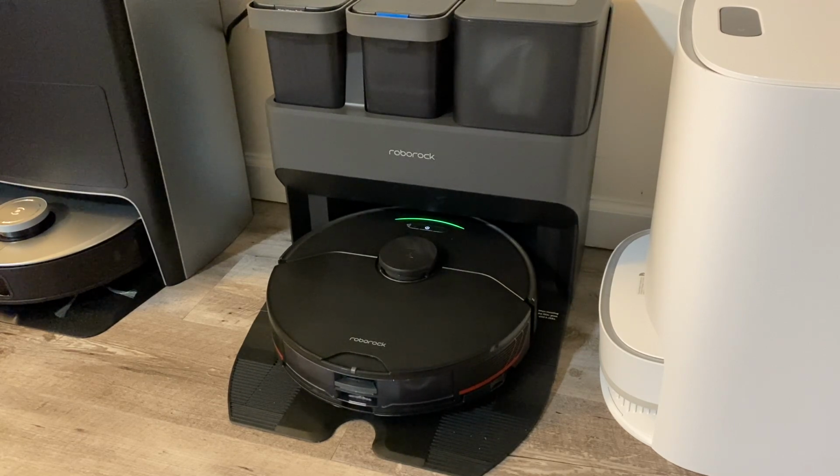So you're gonna see exactly what this guy does when you tell it to go: how it wets the pads, cleans the pads, goes out, cleans the job, and then comes back and cleans the pads and all that. So it should be pretty interesting, and it's gonna be a very small area. So I'm gonna do a triple clean. If you know you have a big mess in a specific area, you can have it clean that area 3 times, ensuring that it's gonna be really, really clean.